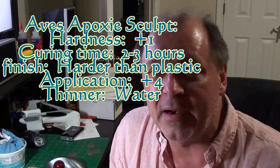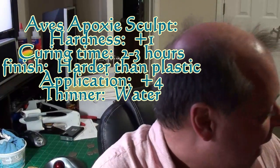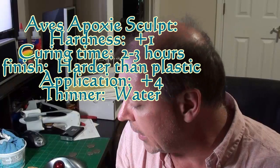It's easy to use. It's non-toxic. The AVES itself, while the label says use gloves while you work with it, I never do. I'm probably going to die of cancer in 10 years. Who knows? It says use gloves when you're working with it. I never do. But I wash my hands profusely afterwards to make sure they're really good and clean.